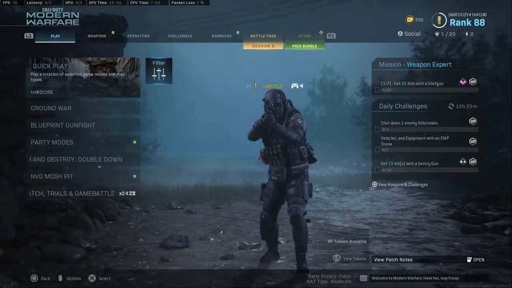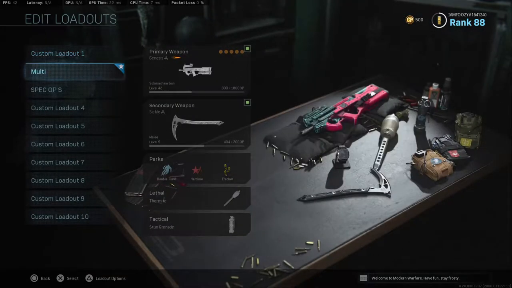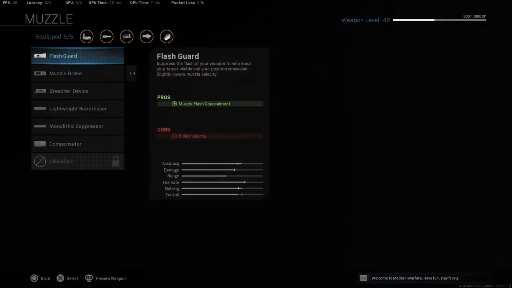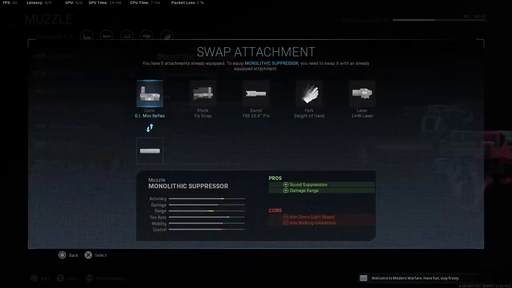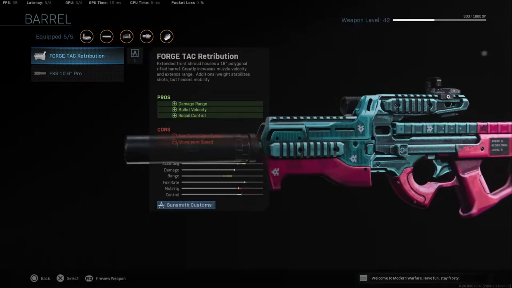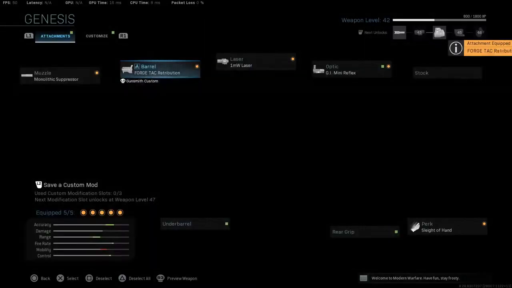For those who want to know about my current loadout, we're going to be using my multi loadout, also known as the Reaper loadout. I'm going to customize just a little bit and tell you guys what I choose. So for the muzzle, I really want the least amount of recoil, so we're going to use the Monolith suppressor. This one's pretty nice. I'm going to replace it with the barrel, because the barrel doesn't do much. Oh, actually it does. We'll use the forged barrel. Give me a second here. And switch it out for the fly strap, I guess.